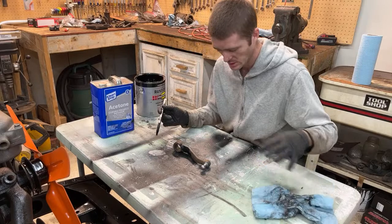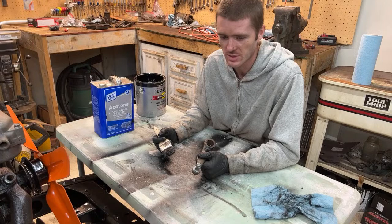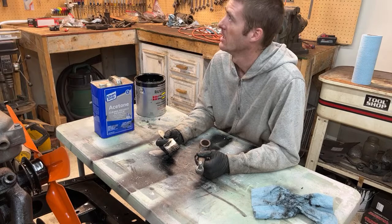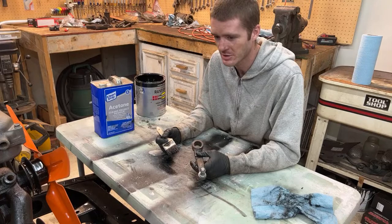I definitely got stuck at one point though, because I was at the point where I needed to paint everything. And I just kept putting it off, because I wasn't sure whether I wanted to spray paint everything or brush paint everything on there. One day I just came out here, I'm like, all right, I'm just going to start doing it. And I started brushing, and it was actually therapeutic, I guess you could say. It was nice to just sit here and do this.